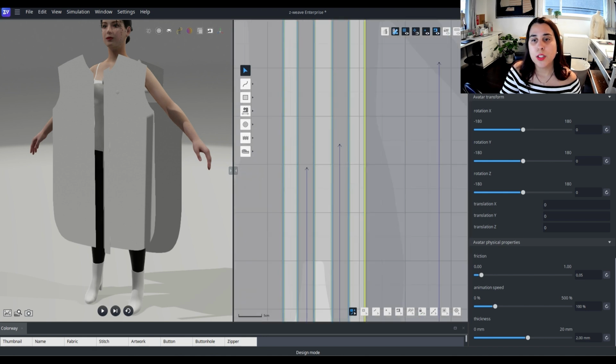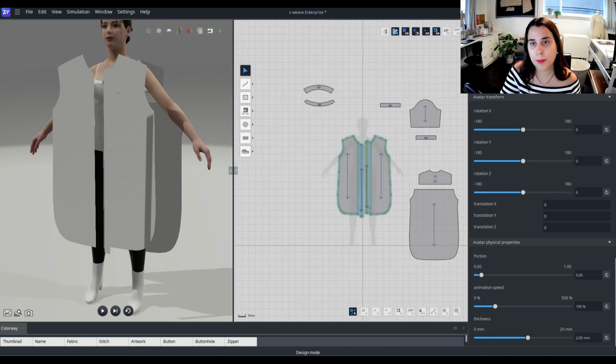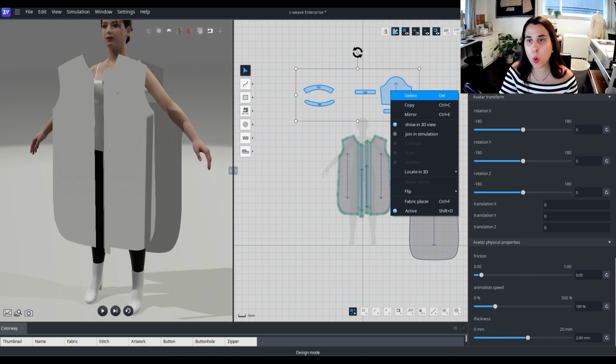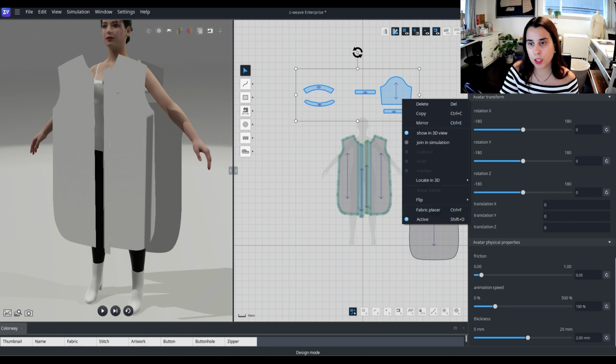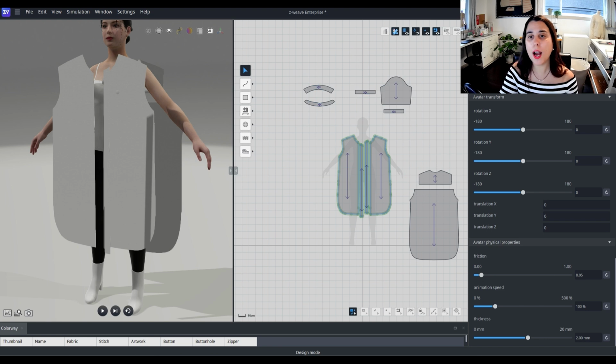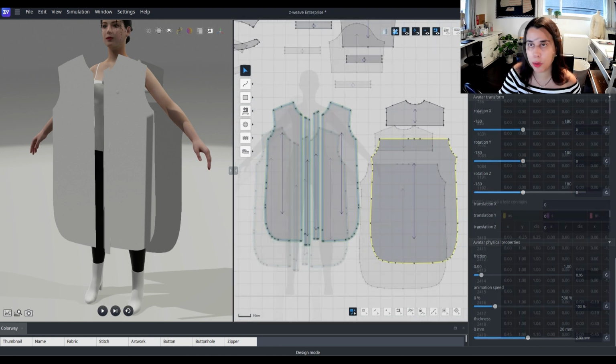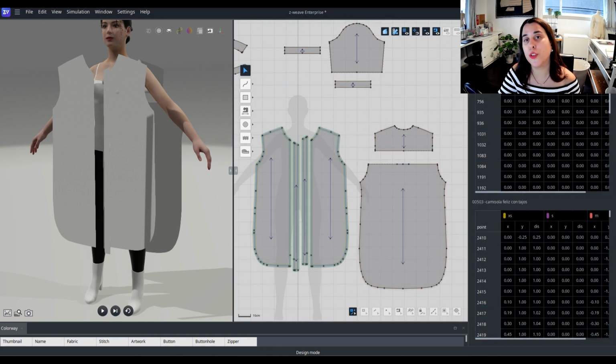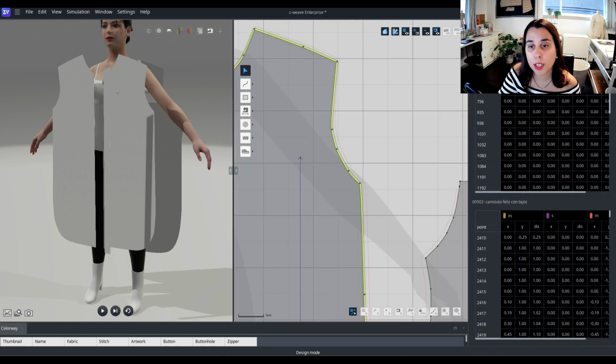Okay, so after that I will grab my sleeve, my cuff, my collar and my stand collar, and for now I will select all and with the right button I will say that I want to deactivate it. Why? Because I only want to work right now with my front and back, so they don't have to be very overworn. If you made your grading already, you can see the grading of this shirt.